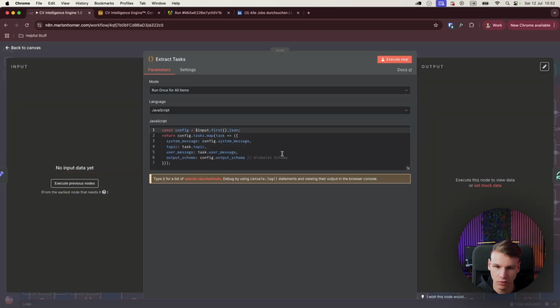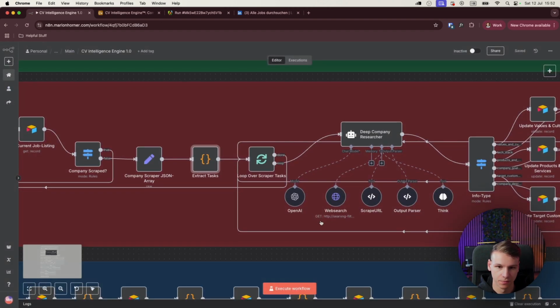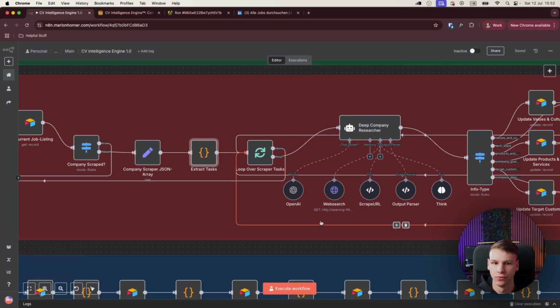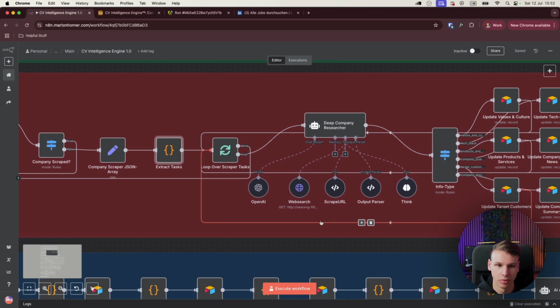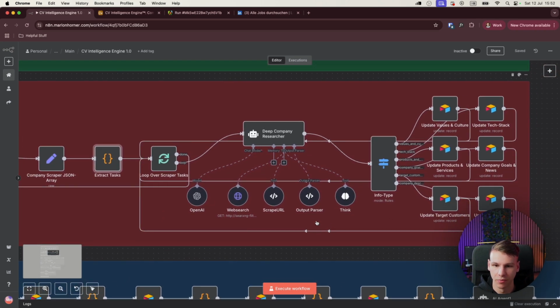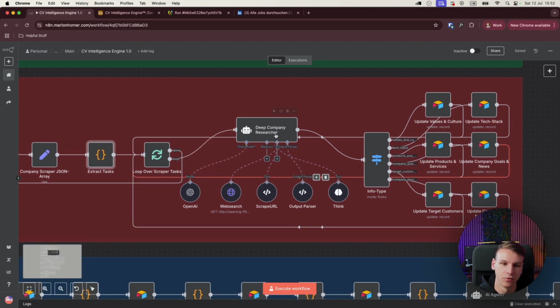So after we've done that, we will just extract the tasks to break them up into an array, which we will then loop over. So here we'll loop over the scraper task. So this deep company researcher has multiple topics that he wants to research one by one.